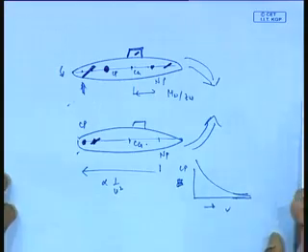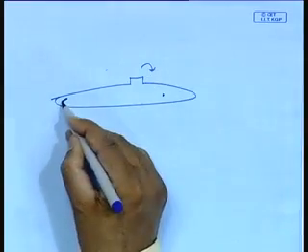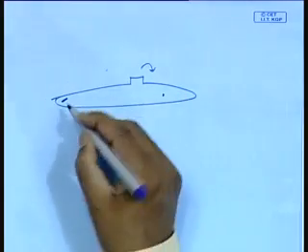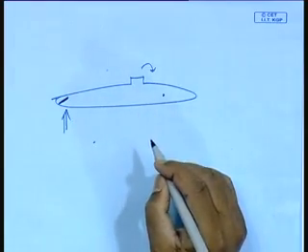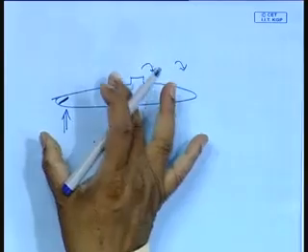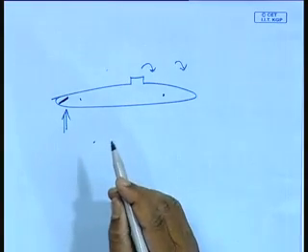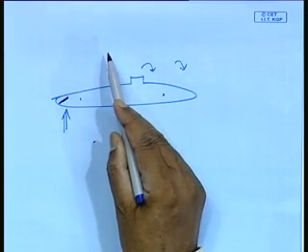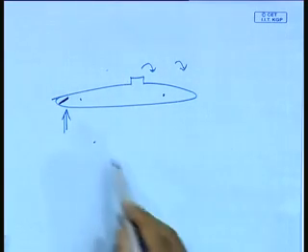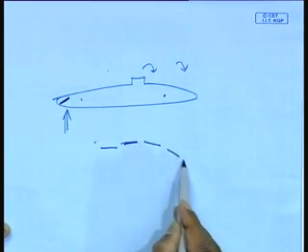Now, the point is which is more effective to bring it down. We have seen this earlier also in a rudder. If I have the neutral point here and the rudder here, the leverage I get is much more if I keep it farther off. If I had to bring it down this way, what would happen? I get a force this side, so I give a moment this side, assuming Cp is somewhere here. Remember there is a reversal, this is trying to push it up, and this angle is trying to push it down. So what you may expect is that it goes a little up, then comes down.